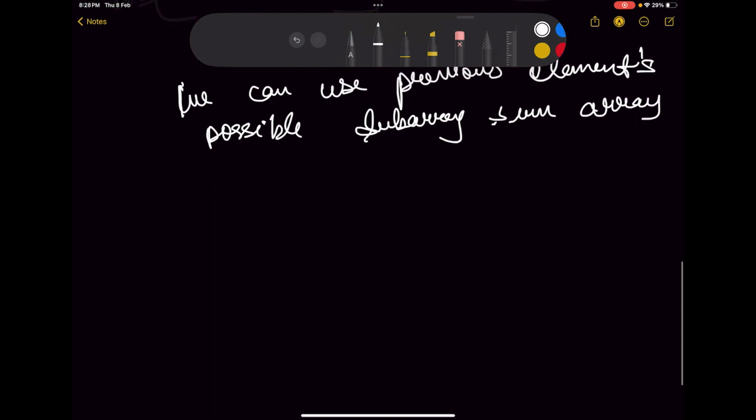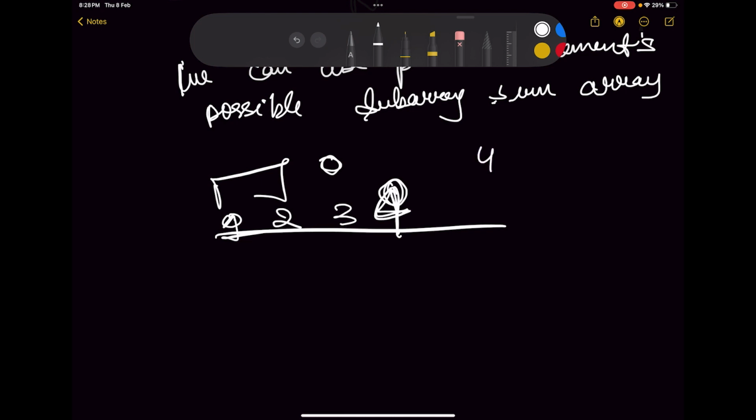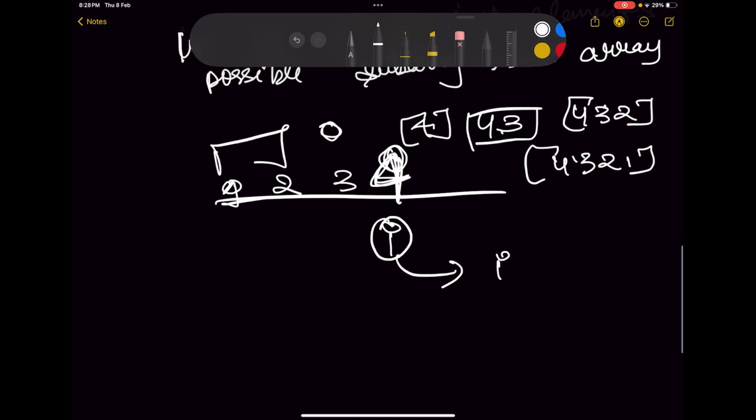Now you would be thinking that if we are checking all these subarrays, then what the time limit would be. Let's say I'm standing at index 4 in one-based indexing. How many subarrays can this 4 form with the previous elements? 4 can combine with 3, 4 3 2 we can have, 4 3 2 1 we can have, as well as 4 alone. If I am standing at the ith index, then the number of subarrays it can form is i only. As I'm standing at the fourth index, the number of subarrays it is forming is also 4.